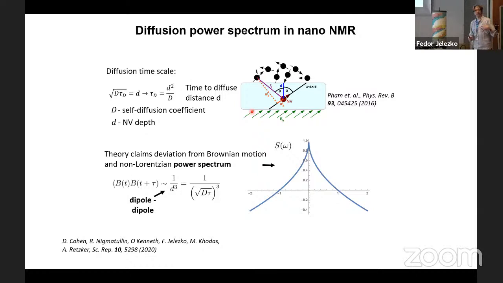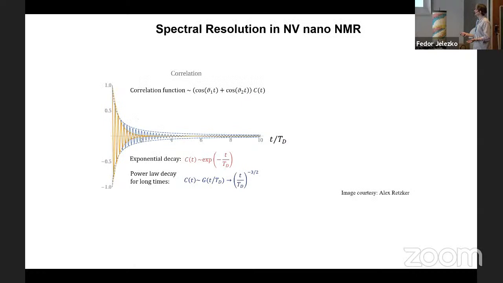It's not the photons that are emitted by molecules and get absorbed by the NV center. It's a dipole-dipole interaction that is detected. And this interaction does have a third power dependence on the distance. The line shape is affected by the nature of the interaction. And the spectrum that the NV center sees actually has a sharp peak. It's not Lorentzian. So if you have this in the time domain, you can see the difference from an exponential decay. If your atom emits and you detect this photon, it's an exponential decay and a Lorentzian shape of the spectral line.